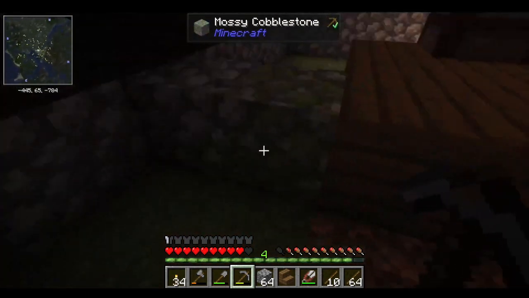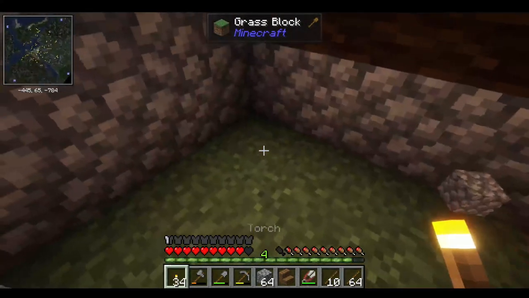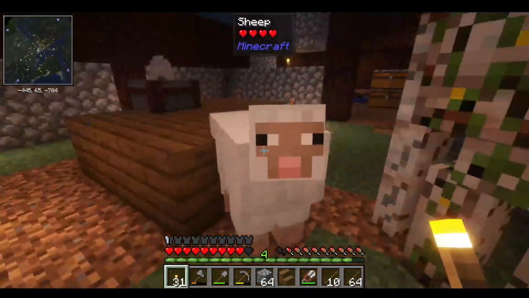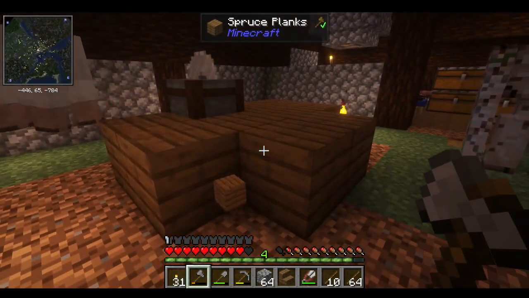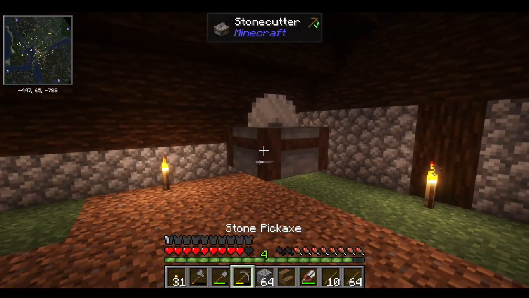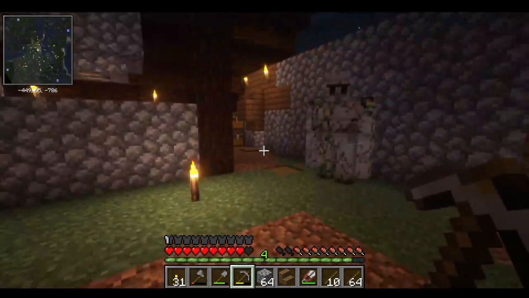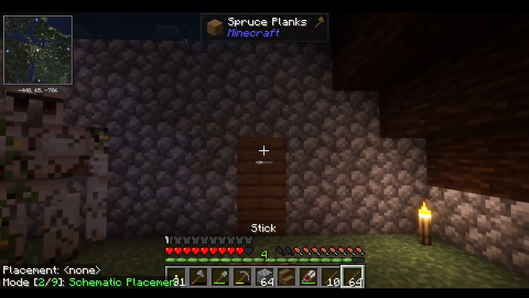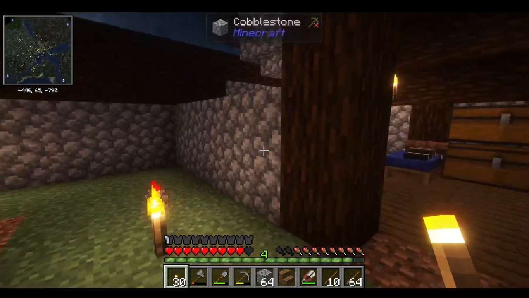Remember that part about having enough light, Gray? Yeah, about that. Did I get in your way? I'm sorry. Okay, now we can get the stone cutter. All right, making progress. Still a little bit dark in here. Feels a little bit dark in here, I should say.